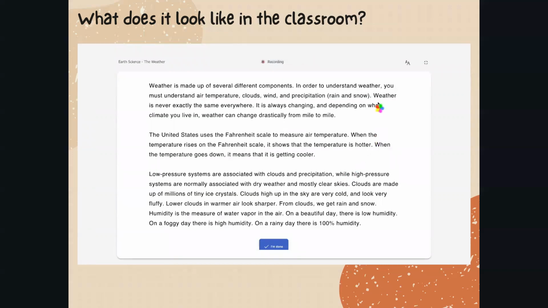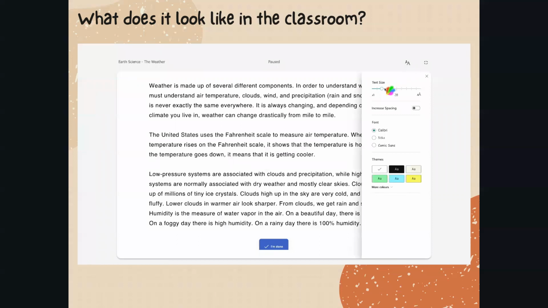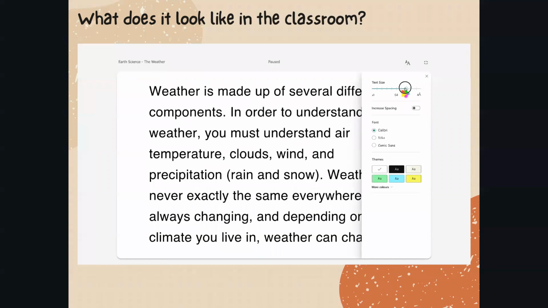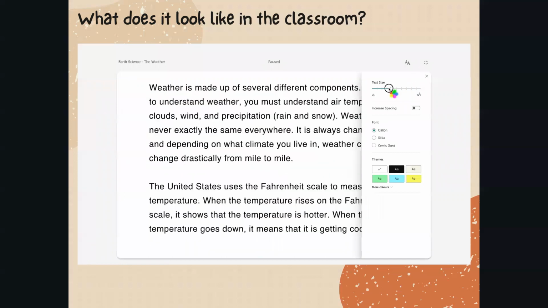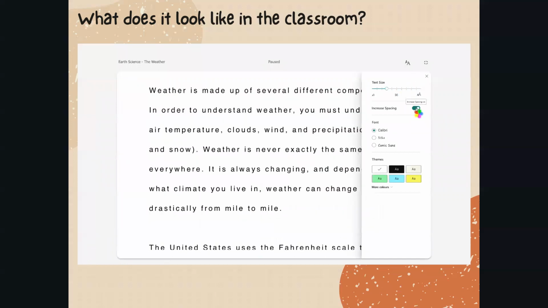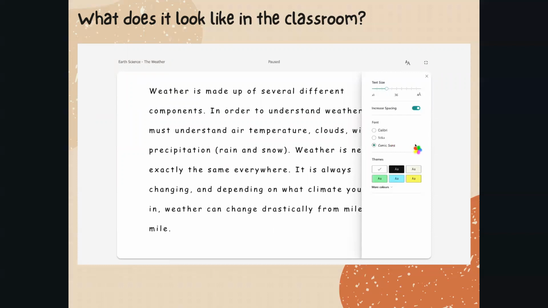And then once I'm inside, if I need to, I can go to this little button up here, and from there, you can see that it's paused, I can actually change my font size. If I need to make that bigger or smaller, I can increase spacing of the words. I've actually found that a lot of children read better when it's in Comic Sans for some reason. And then also you can change the background color for this one. It would be great if they had the line focus. I believe that is a feature that is coming soon, which is awesome.